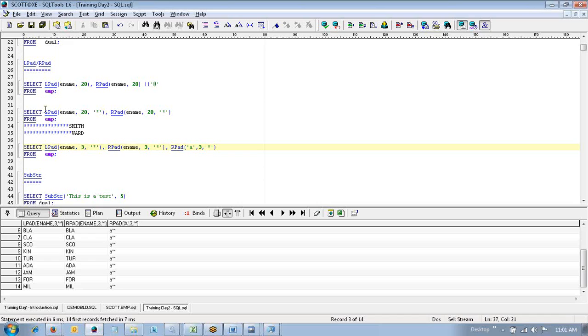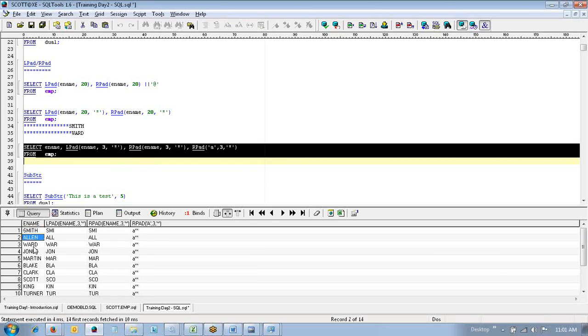Basically, LPAD and RPAD mean give me that portion of the string, padded by blank space or by a star if it is not sufficient.